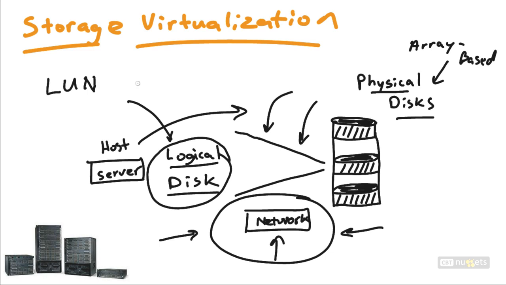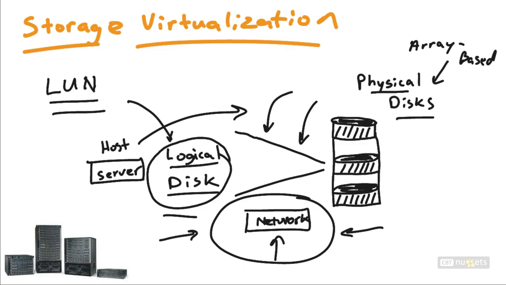And you know what we do? We get really lazy and technically inaccurate with the terminology. We tend to just call the logical disk itself the LUN. Yeah, so we get kind of lazy there, and we refer to that logical disk as a LUN. But technically, the LUN is just a numeric identifier assigned to that logical disk.